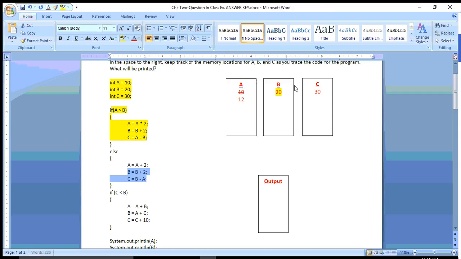B is assigned B plus 2, so B is assigned 22. And then C is assigned B minus A. Well, the current value of B is 22. So that is what you are calling, the 22, not the original 20. So this is 22 minus A, and A is now 12. So we're using the values in the memory location. So C becomes 10.